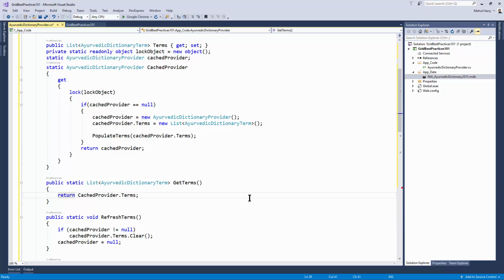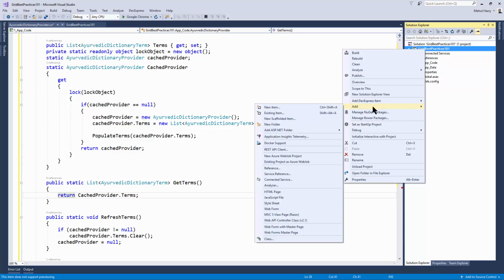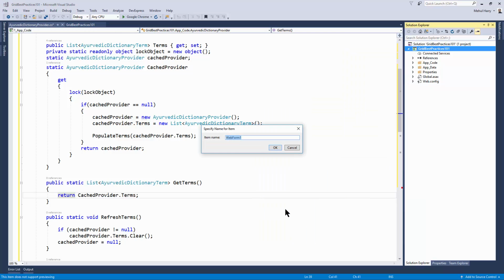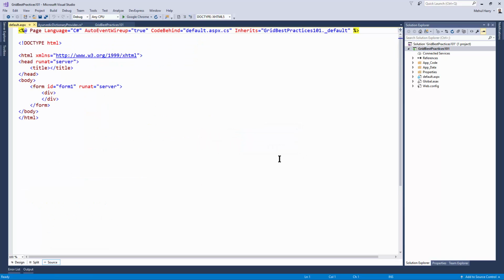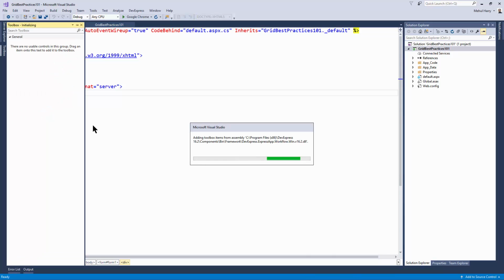Okay, that's enough with data access. Now we've got pretty much what we need. Let's move on and create the UI. So for the UI, I'm going to start with a default aspx page for the main page. Now let's start and create a default aspx, and in it you'll find it's actually pretty bare bones. So our main page, I'm going to come in here and go to Toolbox. And our toolbox has basically a hyperlink in it.